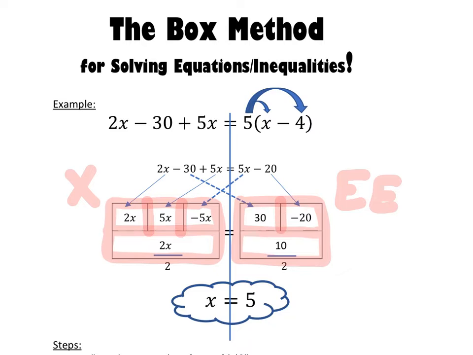We're already pretty much almost done. The next step tells you to organize your information. This is the drag and drop step. So I'm going to put the pieces where they belong. If the piece has an x attached to it, I'm going to put it on the x side. But when it crosses that center line we drew, what do I have to do? It was positive 5x on this side. Oh, make it negative. I do have to reverse the sign. I still have to use inverse operations, but just change the sign.